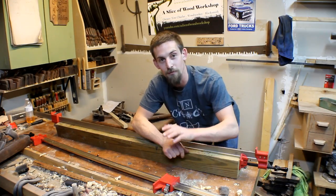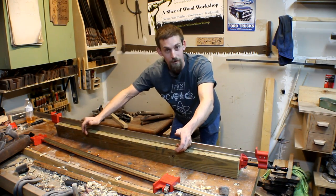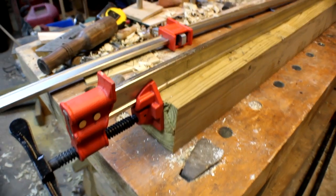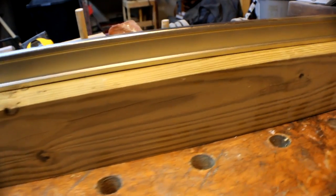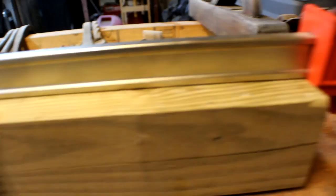And again, I don't recommend you guys trying to do this, trying to break your clamps, but they wanted a review done, right? So we're trying to do the best review possible. So now we're coming over here just so you guys can see that there's no bow in this whatsoever. Usually on all the other ones, it really bows bad with the no-name clamps. So yeah, I really like this.